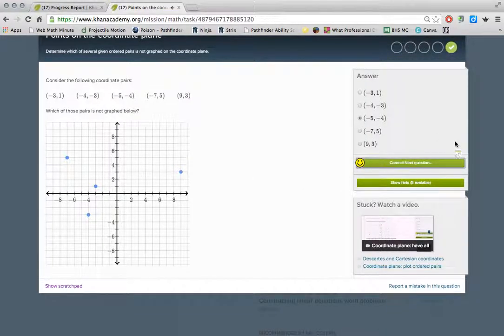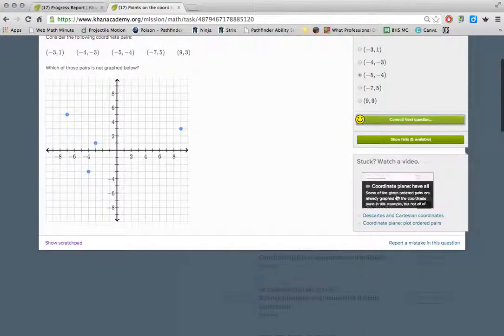So know a couple things. You might have missed it, but there is a flash of a number here that adds to my energy points. I do have a green check mark indicating I got that question right, and a little positive affirmation. If I got the question wrong, it would have shook its head at me, and it forces me to answer the question correctly before moving on. It doesn't give me credit for that question, but I have to answer things correctly before moving on to the next one. But that's definitely where you want to access your hints. Notice that turned green because at this point I can look at the hints without any penalty. Don't forget about the videos as well.